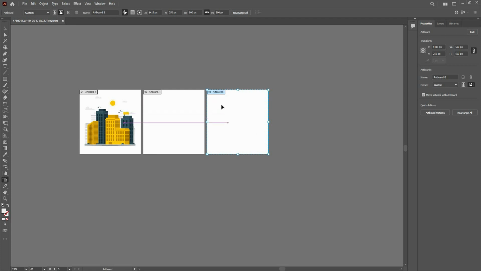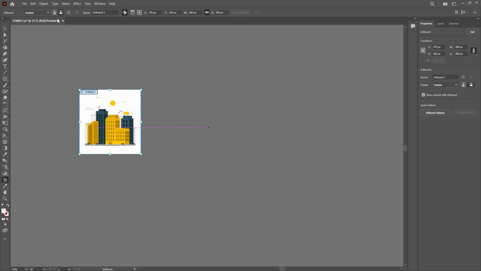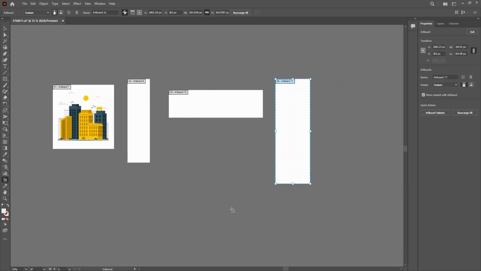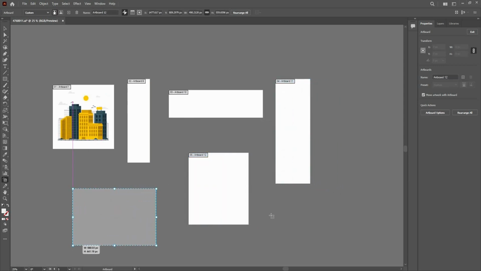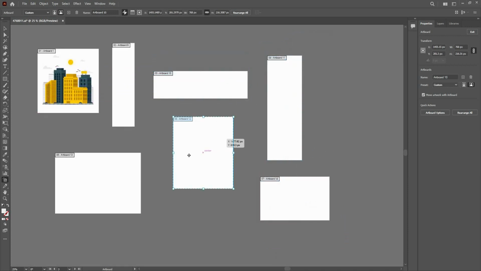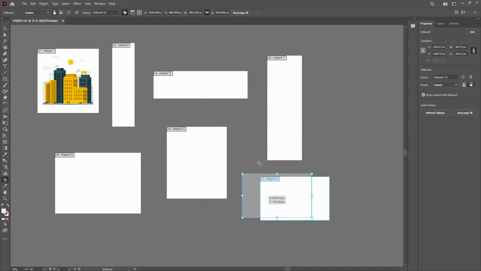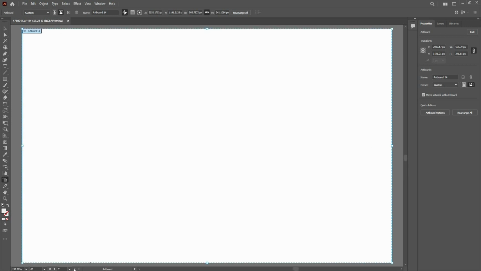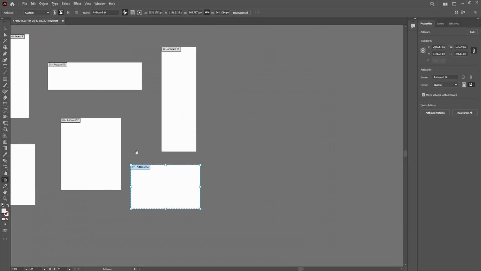If I want something else, like a different shape or size, I can just click and drag. It will give me a different artboard. I can keep them all in different shapes and sizes. I can arrange them as I like. Also, I can move them around later on in case I want to do that as well. So now I can just toggle using this, and I can move around the artboards like so.